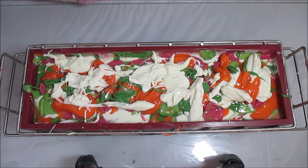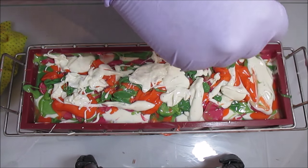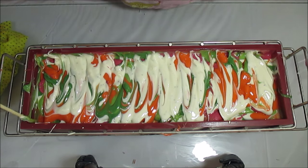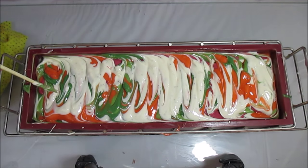But anyway, I'm back. So I am going to use the skewer just to kind of mush all this around, just like that. And then I will clean up the sides. Oh, that's pretty. I kind of don't think I need the little gumball thingies, but I'll place some just to see how it looks, and then I'll decide whether or not I'm going to put them on there. But I'm kind of loving the way this looks without it. Let me tap this down. Okay, that's good enough.